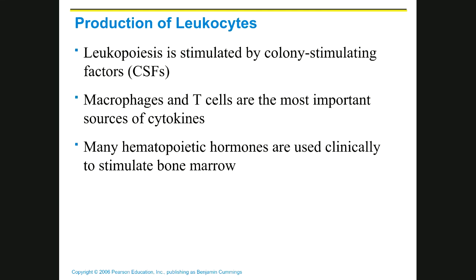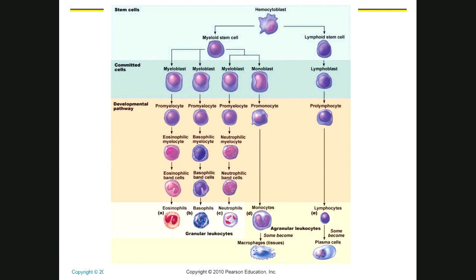Okay, let's talk a little bit more about how these leukocytes are produced. So remember, we already said, and I reminded you, that EPO is the hormone that causes red blood cells to be produced. Remember, EPO comes from the kidney, and it goes to the red bone marrow and increases the number of red blood cells. White blood cells work similarly, but it's not EPO, it's a different thing. And there again, they're called colony stimulating factors. And so when we look at it, we're going to get these different types of white blood cells. It depends on which colony stimulating factor I give this cell. If I give it one, it's going to go this way, and I'm going to get eosinophils. If I give it a different one, it's going to go this way, and I'm going to get basophils, and so on. Again, there's a lot of these, and we're not going to go over them.